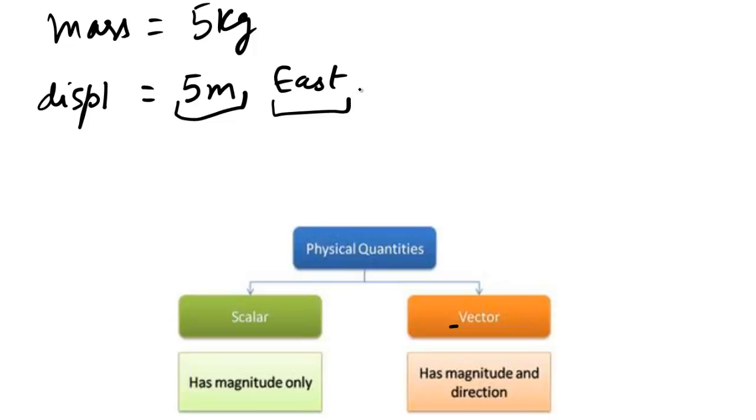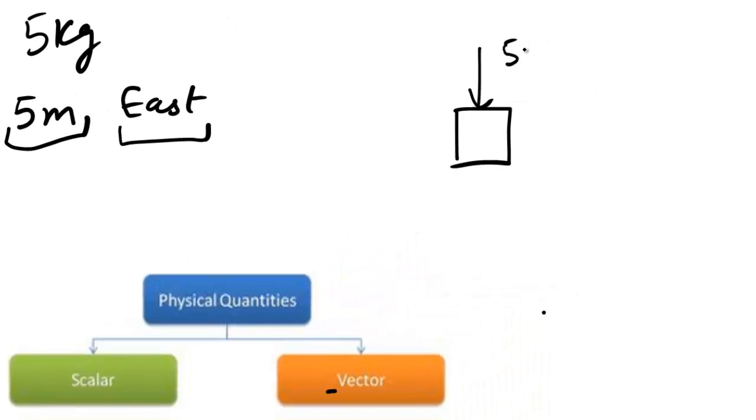And the decision simply depends upon whether adding direction to a quantity makes it senseless or gives more information about that quantity. If it makes it senseless, it will be a scalar quantity, and if it gives more information about the quantity, like let's say force is 5 Newton in downward direction or 5 Newton from leftward side, then adding direction to force makes more sense, gives more information about what actually is going on. Force is made to be a vector quantity.